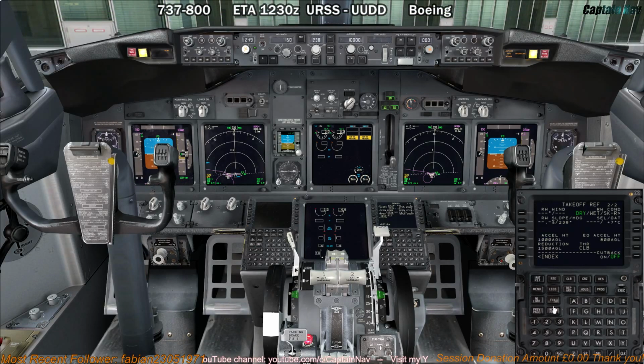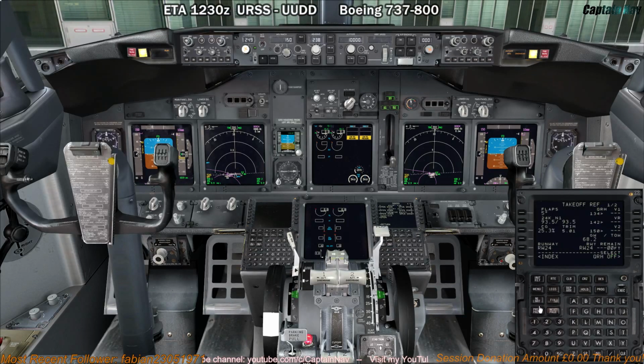Then we'll have a look at this one here. We can actually set it to wet. So it's deleted the takeoff speeds, of course. Engine acceleration height is going to be 1000, and then we're going to accelerate at 3000. We'll use VNAV for takeoff, which is quite good. So the V1 is less, but the V2 is exactly the same.